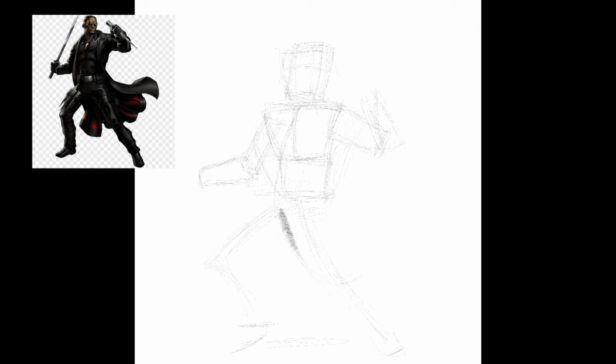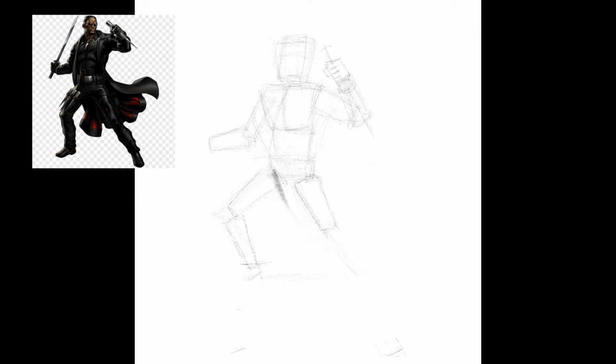And the prompt that day was Blade. Now, there are other directions I could have gone, but being a Marvel fan and a vampire fan, I had to go with the obvious choice.